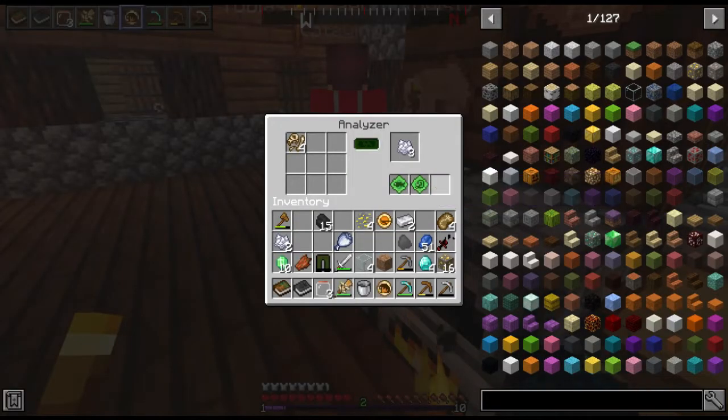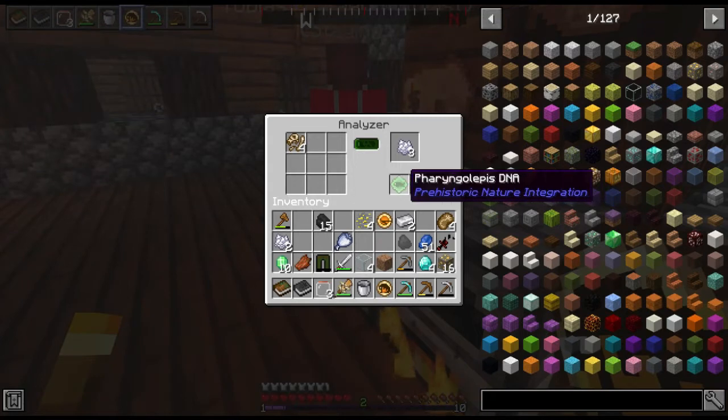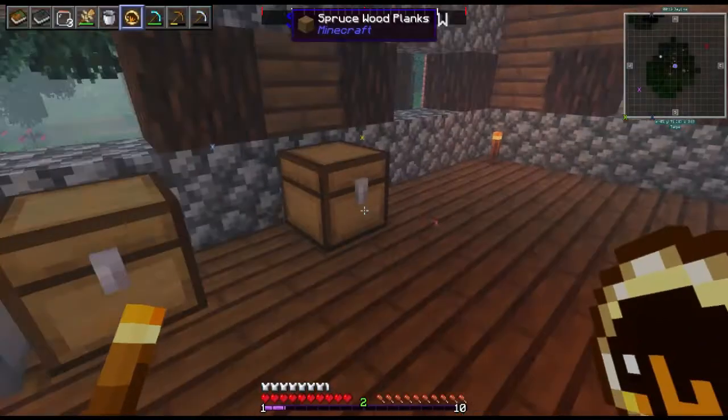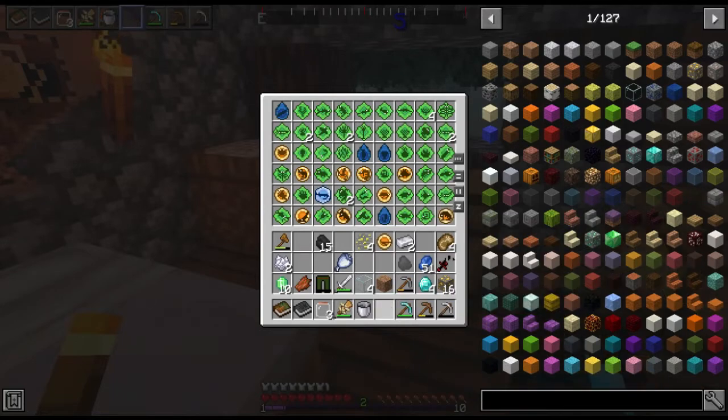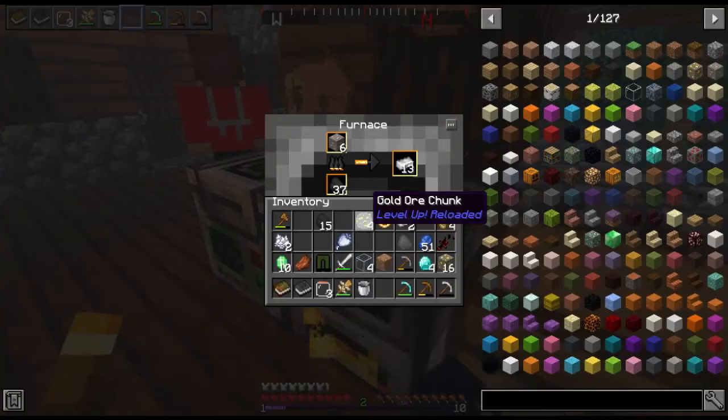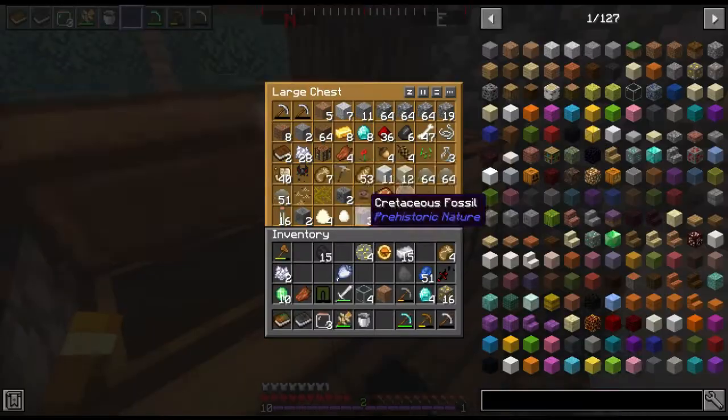Sarcosuchus, you... Pharyngolepis, Cyclolobus, Ammonite? Okay, an Ammonite, that's pretty cool. Sarcosuchus! I'm not prepared for a Sarcosuchus. I'm nowhere near prepared for a Sarcosuchus.